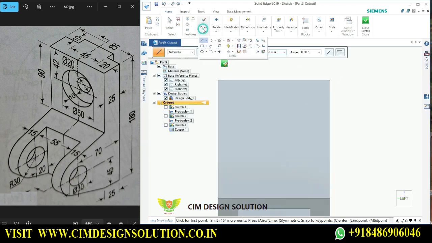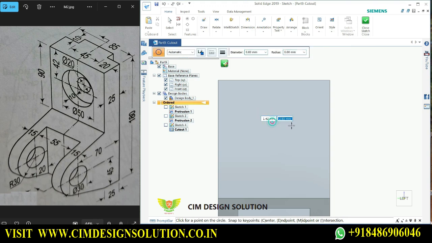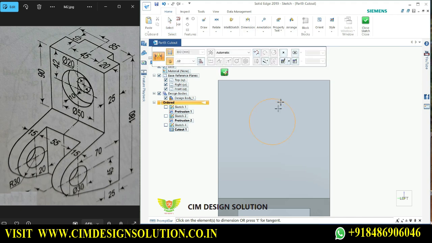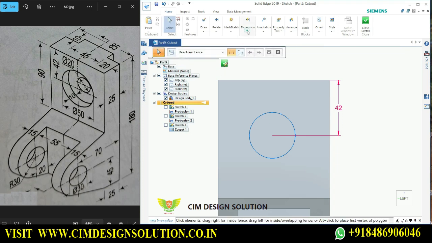Okay, let me draw a circle over here. Now go for dimension, smart dimension. From this top till this center is 42. Great. Now one more time, smart dimension.